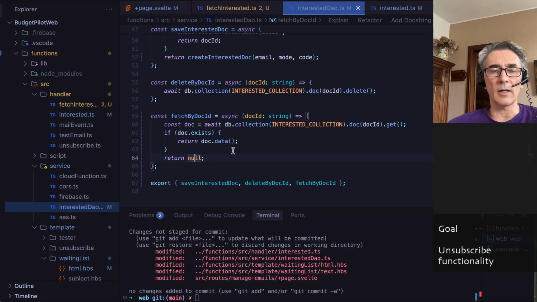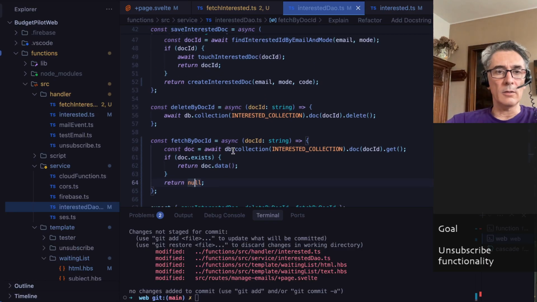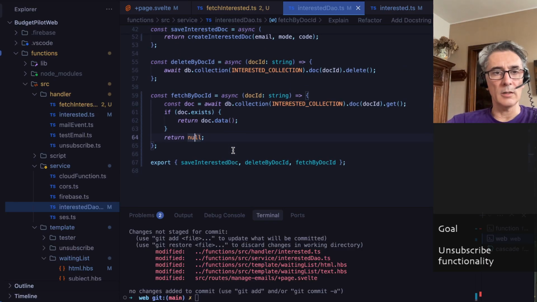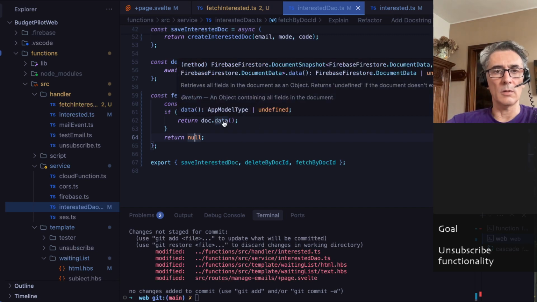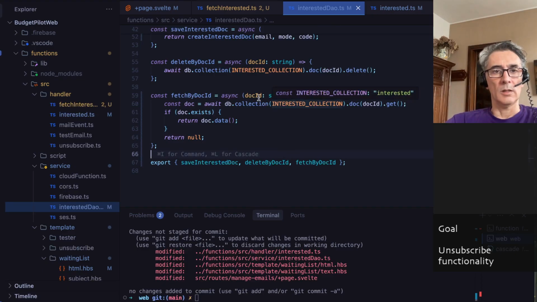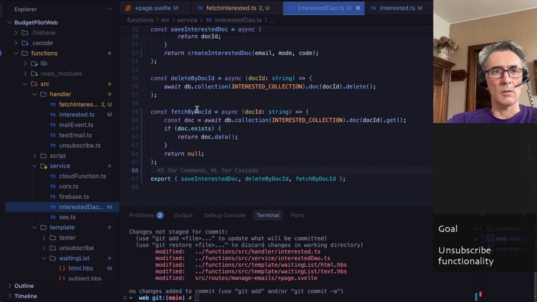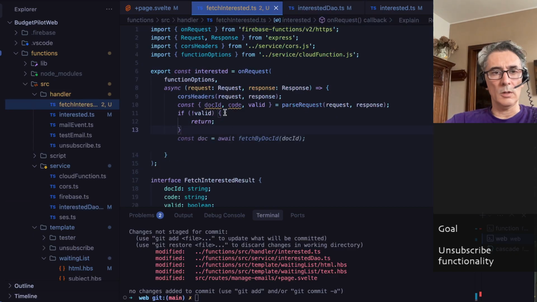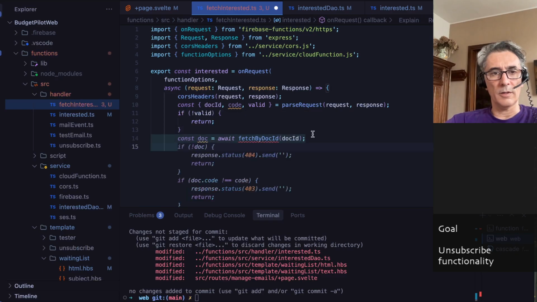Okay, I think it's time to start to try some of this stuff. And to try, I think the best way. Hold on, what is this data type? App model type. Firestore document data.